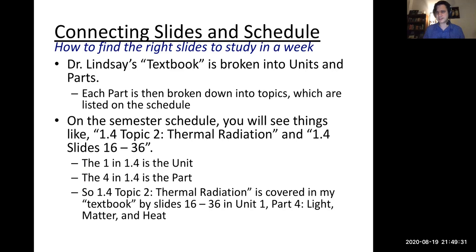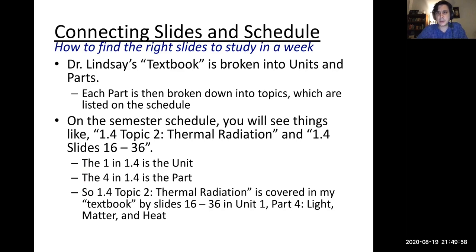So I'm going to read this and then I'm going to show it to you, and hopefully that will make everything make sense. So you might be looking at the semester schedule, and you'll see that one of the things you're supposed to read through, take notes on and digest for the week says 1.4 topic 2, thermal radiation. And then in the box next to it on the spreadsheet, it says 1.4 slides 16 through 36.